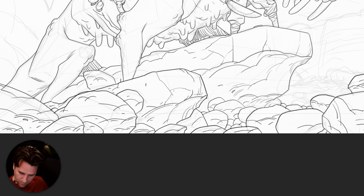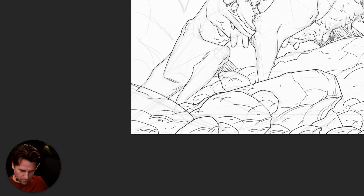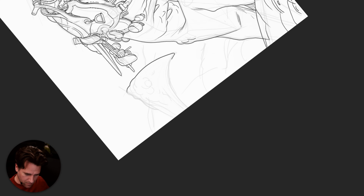I want to leave it to breathe a little bit. Yeah, and here again. This is probably here. Right, like that's probably in shadow. And here we've got the tail. Oh, that's not very good. Let's try again. Let's get that one. Hook it over. Let's rotate. See if we can get a better line there. Boom.